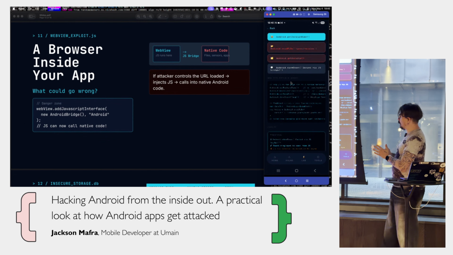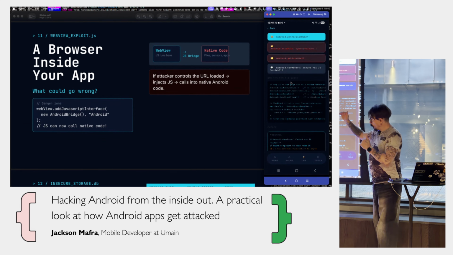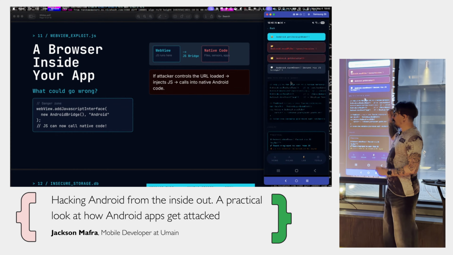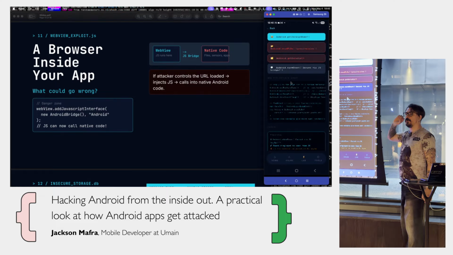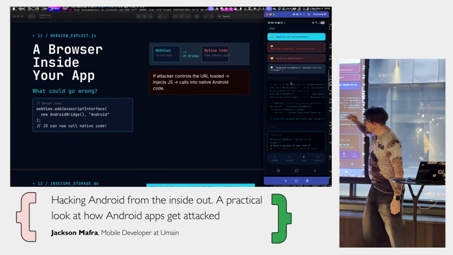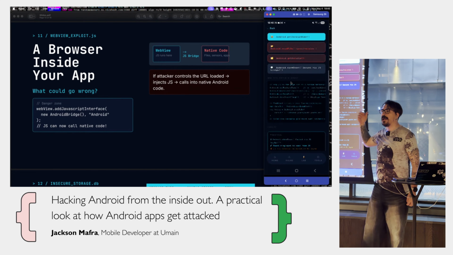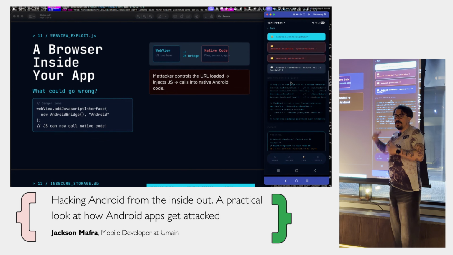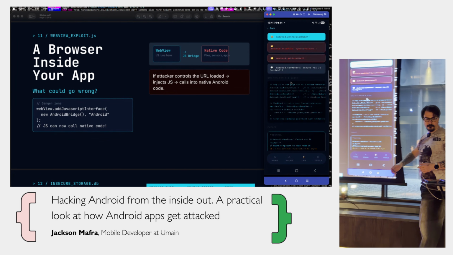Validate everything. And when you register your JavaScript interface, you can put an annotation on the JavaScript methods that are allowed. Never leave it like this, because I can run any JS code.